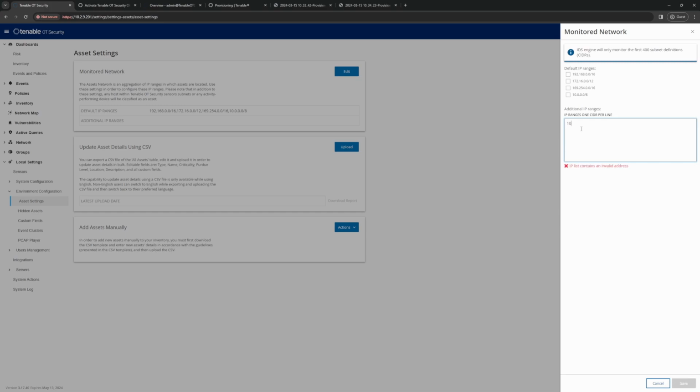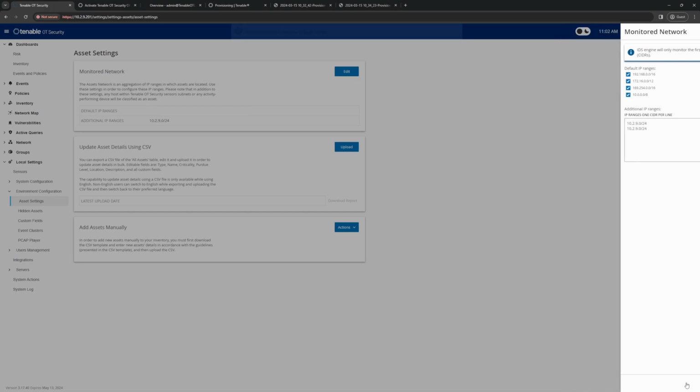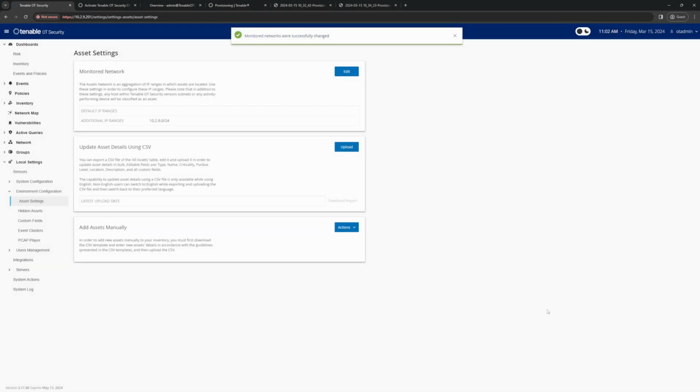In this case, it would be my local area network. We'll change this later. And we're going to put the site or location in here. So we have our local area network, and I'm going to say save. That'll keep us from picking up a bunch of licensed assets that we really aren't trying to use.